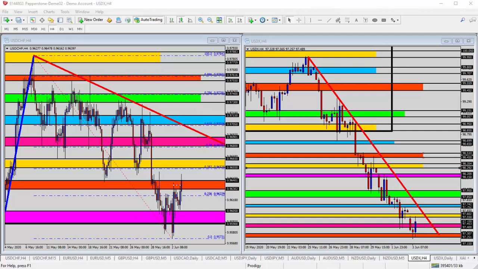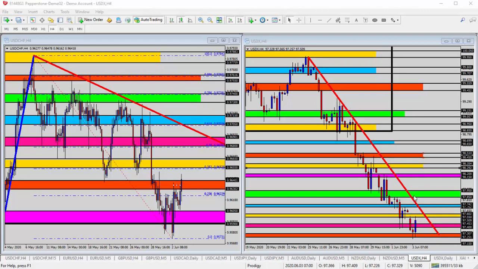Looking here at the 4-hour time frame, I have two different charts. The one on the left is the dollar franc, USDCHF, and the one on the right is the US dollar index. The reason we're looking at the dollar is we know that the dollar in the past several days has been in a downtrend. That's not too hard to see on the right-hand side. The red trend line has been clearly pressuring lower significantly over the past few days, falling from all the way up here at 99.95 down into the 97 level, or close to the 97 level on the US dollar.